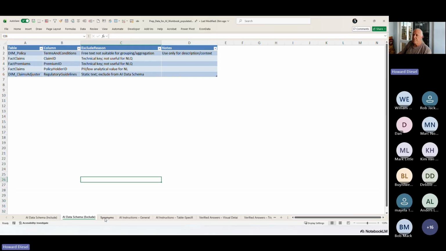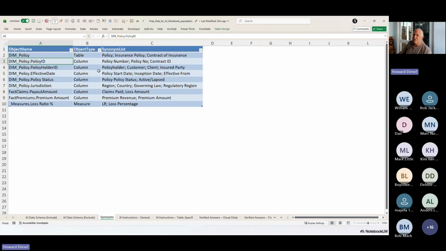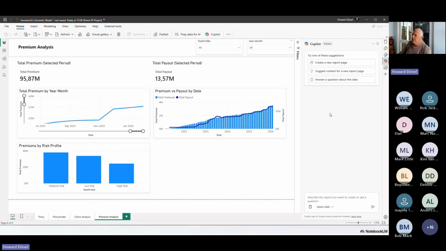And then it's things like synonyms. For the different columns, for example the policy ID, I'm saying this is a policy number. The reason is that when I go into Power BI and into the Copilot and ask for some information, such as just show the top 10 policy numbers, I want to make sure that this Copilot actually gets the data back and can make sense out of that.